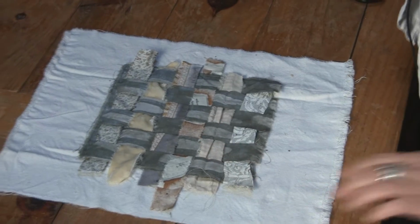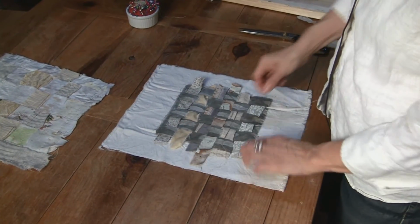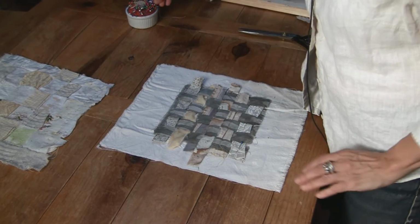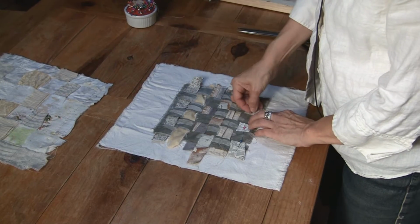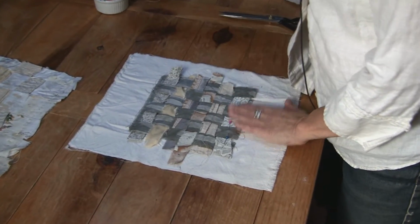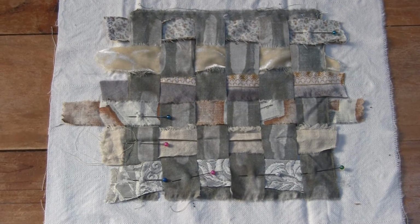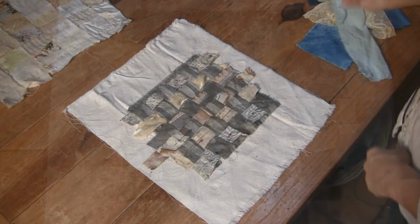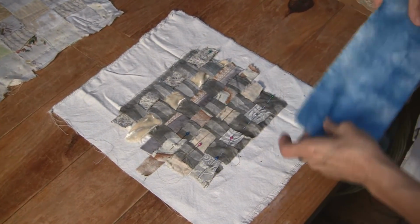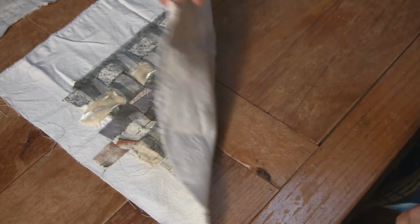Okay, so there's your idea. You're already anchored. You're already on a backing. It's a really easy way to work. So now you'll be able to work with this piece. You've already got a backing and everything.